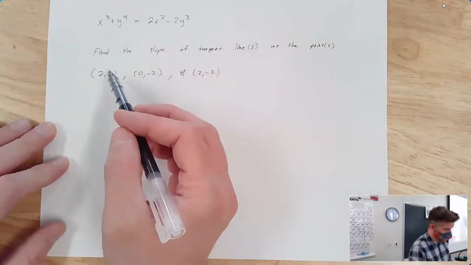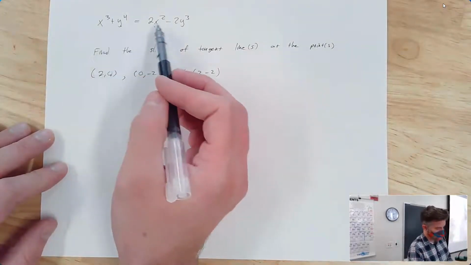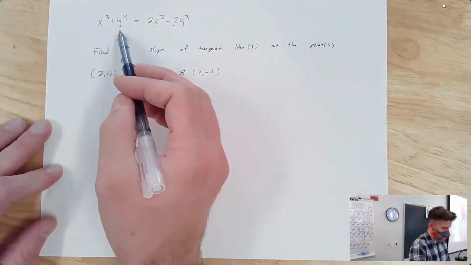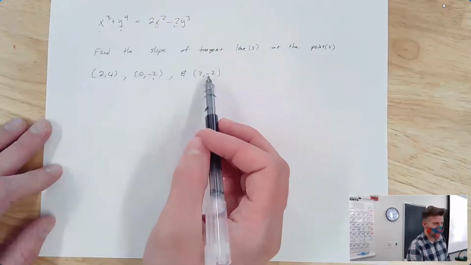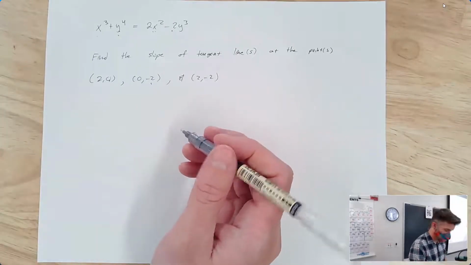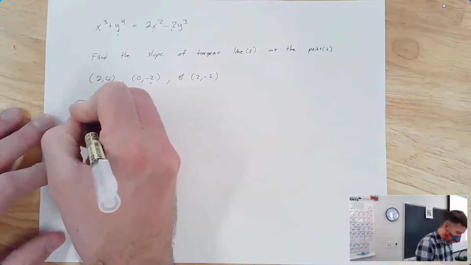So these points, right? If you actually look, if x is 2 and y is 0, you get 8 here plus 0, you get 8 here minus 0. Oh, it's on there. And if x is 0, y is negative 2, you get 0 plus 16. 0 minus 2 times negative 8 is plus 16. And this point's also on there. Really, I just looked at the graph. I didn't actually think about it. So the first step is the same no matter what. We're going to differentiate.